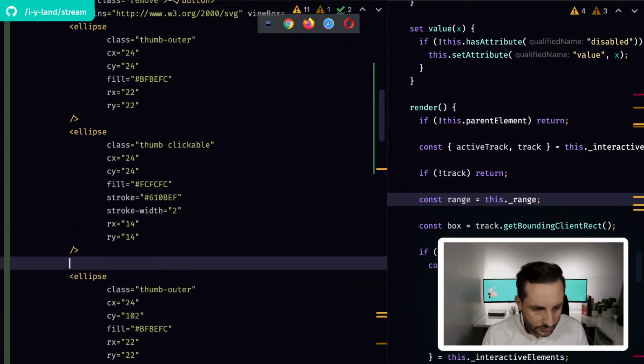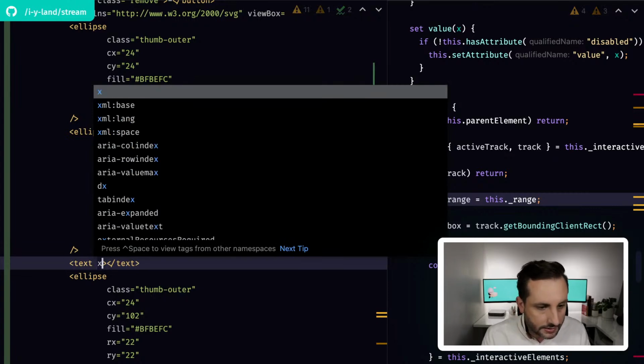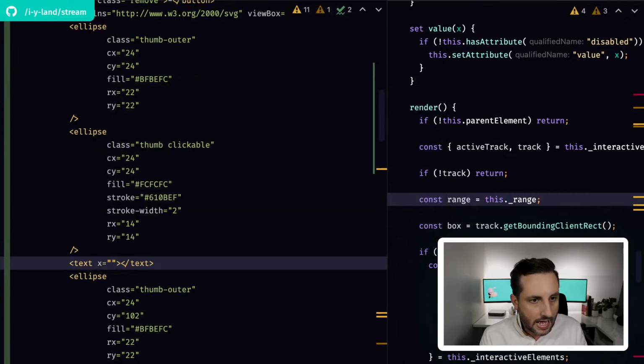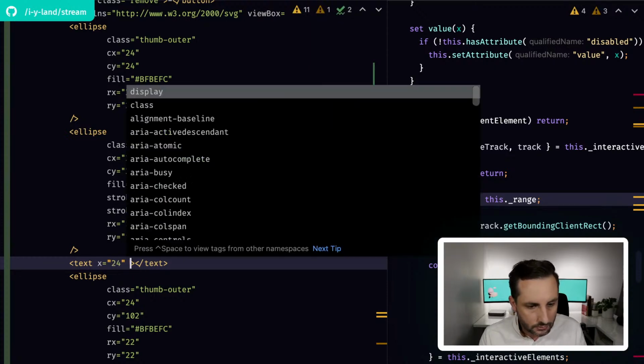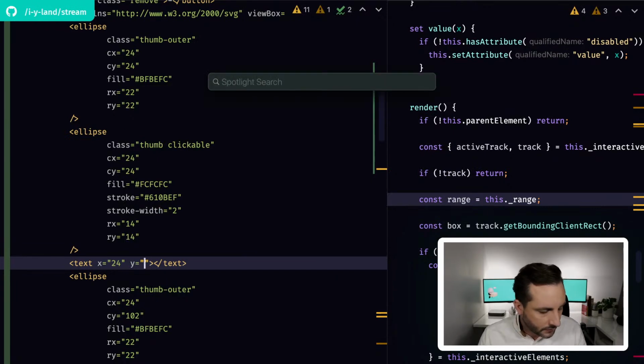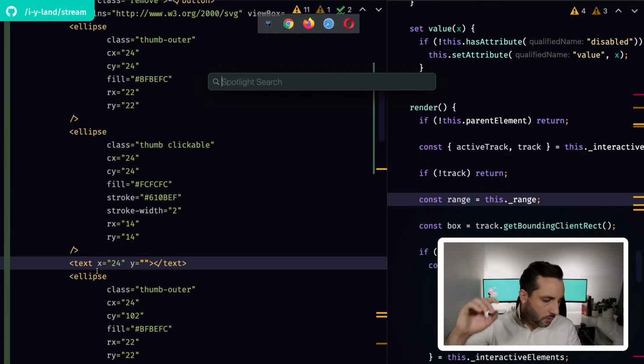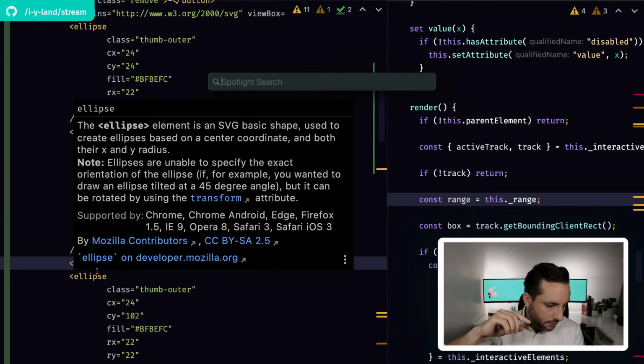We'll see where we end up. So between my two ellipses, I'll add my text, and I'll say for now that the X is at still 24. We'll center it for now. And the Y should be at, so 102 is, okay, so we go 48, then 62 divided by 2.